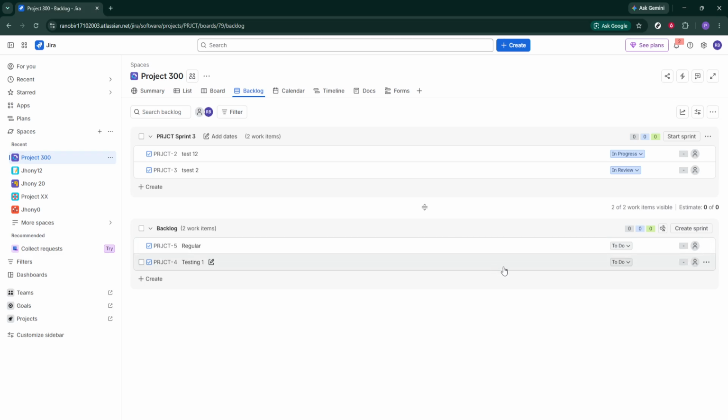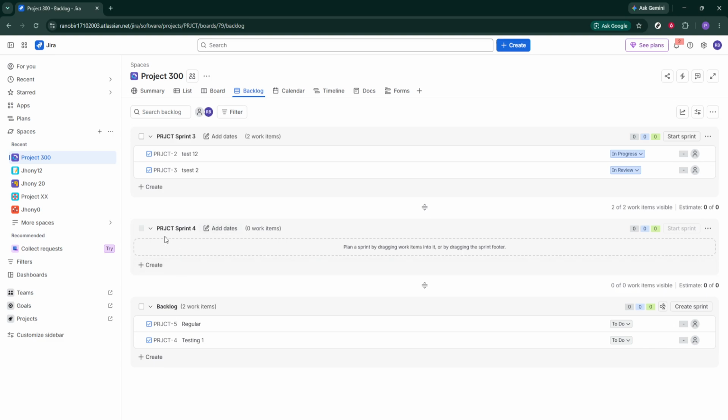At this point, you'll want to create a sprint if one hasn't already been set up, or if you need to manage multiple sprints. There should be a button labeled Create Sprint. Click on that, and you'll see the sprint section expand. Once you've created your sprint, or if you're ready to delete an existing one, locate the sprint you want to delete. You should see a list of all sprints you've created.